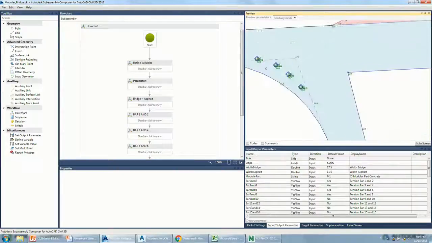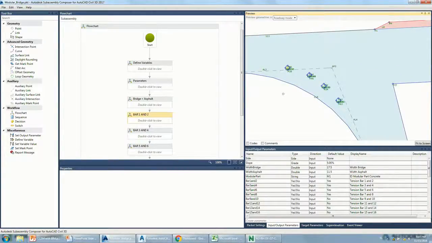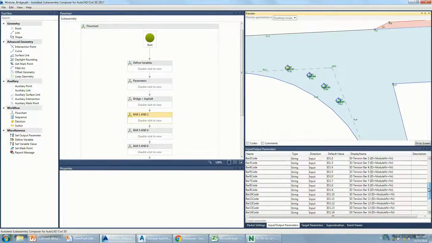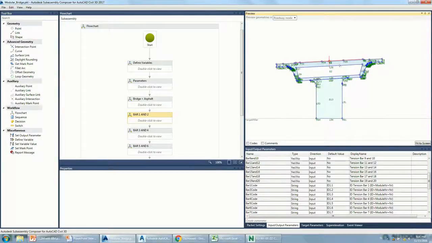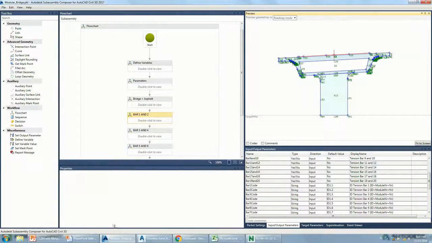And here we can see we have steel bars that will be pre-stressed and hold the whole bridge together because it's a modular bridge. Here we have to state which IDs we have to use. So here we have a lot of bars and barcodes and everything, and it is already filled in, but there are default values obviously, and we will fill them in Civil in a different way. All of these parts we're then going to put into Civil.